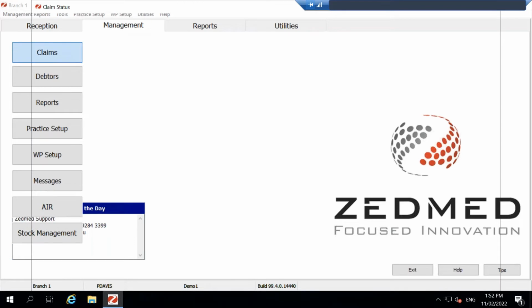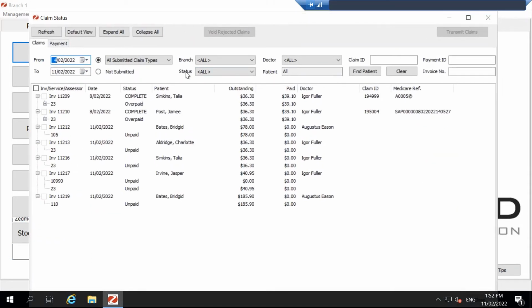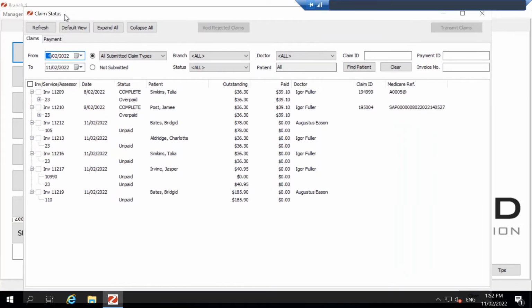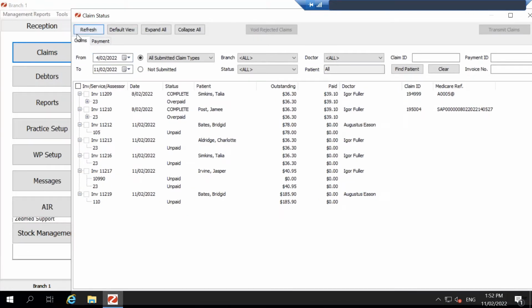Management claims. So all submitted claims, you'll basically view a record of that here. This window is called the claim status window. Just move that to the right-hand side. You've got the buttons up the top, which we're going to come back to. If you change or use the filters on this window, you'll need to hit refresh, and you'll see me as I go through this window, I'll keep clicking refresh just to populate with the patient information.